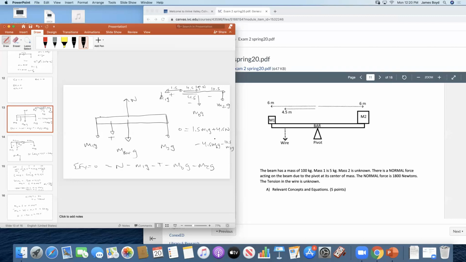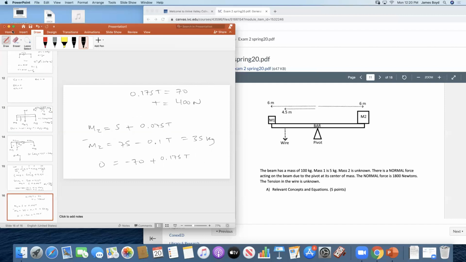And then gone back and used maybe this equation to solve for the tension. It doesn't matter how you do it. You're going to get the right answer, as long as I don't mess up. These problems are a little hard to write because I have to make sure that they are in equilibrium.